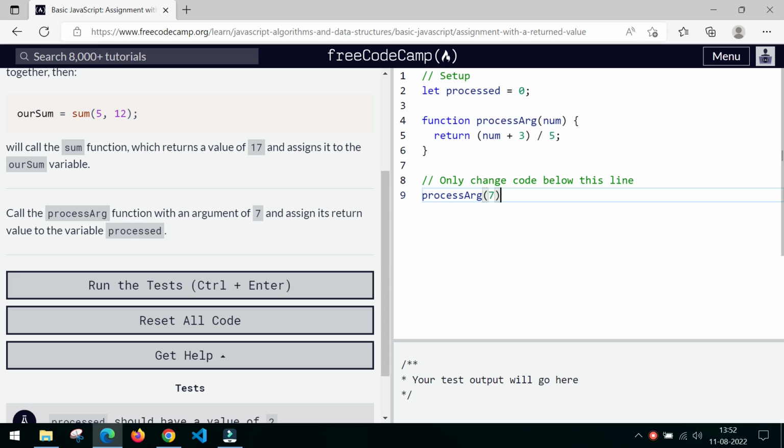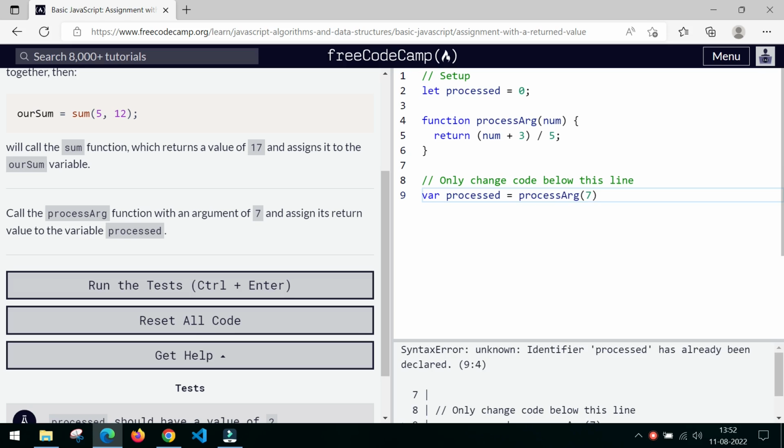And this result should be assigned to a variable processed. So give let processed equal to process arg, and let me display the message now. Console.log of processed, and you will be getting the output of 2. Console.log of processed.